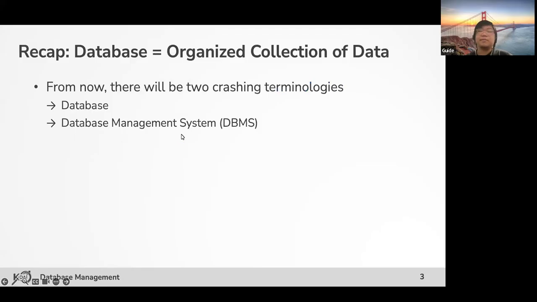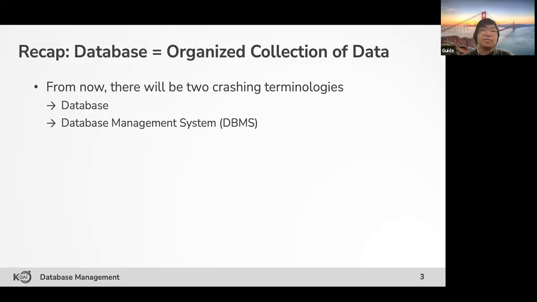So to recap the previous things we talked about so far, a database is basically an organized collection of data. It needs to be organized so that it is easy for us to access in order to gain information or answer questions. But from now on there will be another terminology called database management system, which people in tech fields usually refer to.